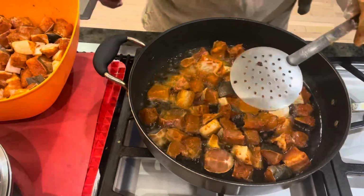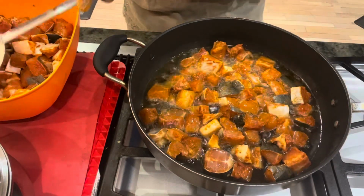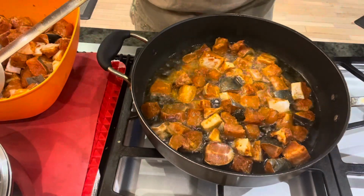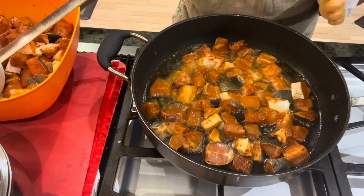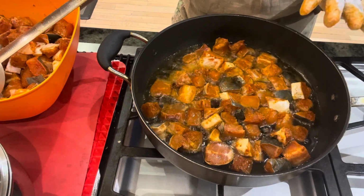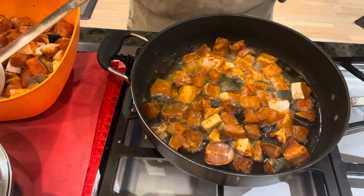So don't mix it too much, just let it remain here for some time. You can either keep it on high or medium high, and after some time just turn it around so that all the sides get well cooked. Since it's a pickle, we need to cook it really well, deep fry it so that it doesn't get spoiled.